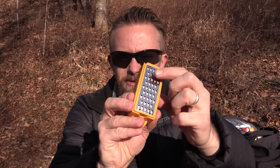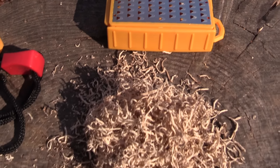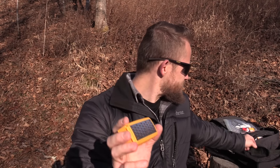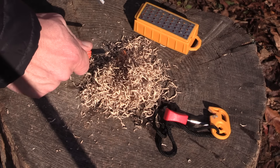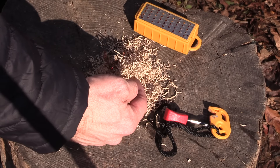I do suggest being careful rubbing your fingers on this, because it is sharp. When it comes to this product, there are really two negatives: one is the ferro rod and the striker — that striker is god-awful. And the price is high for this. This runs $16 with the ferro rod, and that's really pricey for what you are getting. I'm going to give this a passing grade because I like the grater part of the product. It does serve a real-world purpose and makes excellent fire tender. You saw how well that pile of tender accepted the spark and started burning with a good ferro rod.